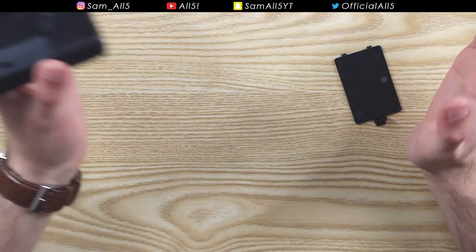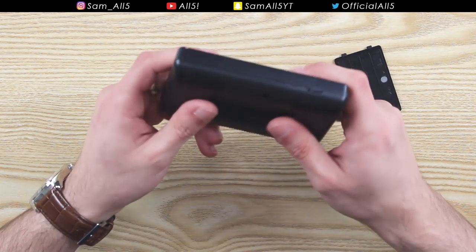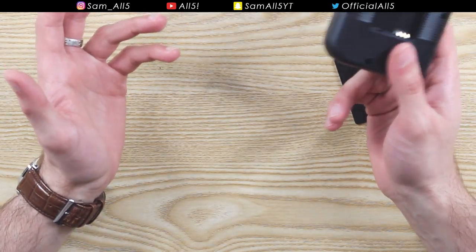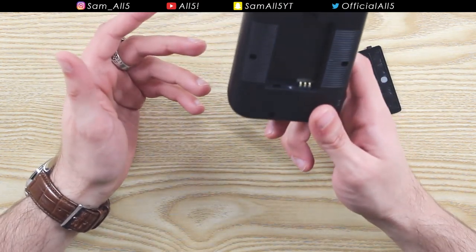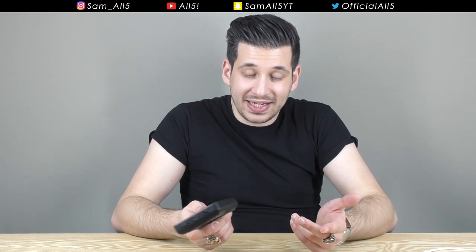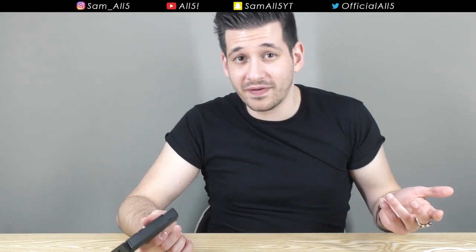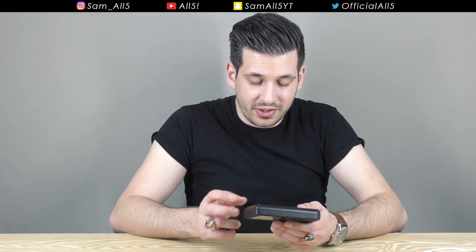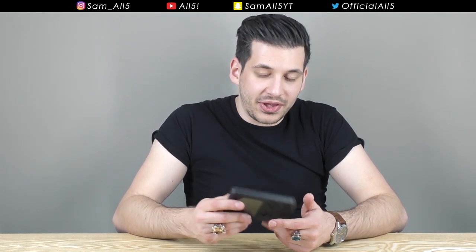First impressions, by the way, it feels very cheap. I'm gonna be honest, very, very cheap in the way it feels. The plastic is extremely light, but that's not necessarily a bad thing. It doesn't have to have really durable, heavy plastic. At the end of the day, it's a portable device, so you don't want something that's really heavy bulking you down. So I'm not gonna say that's a bad thing.